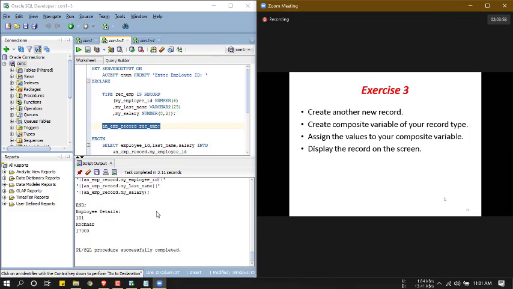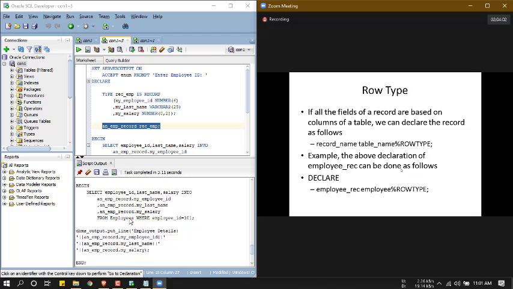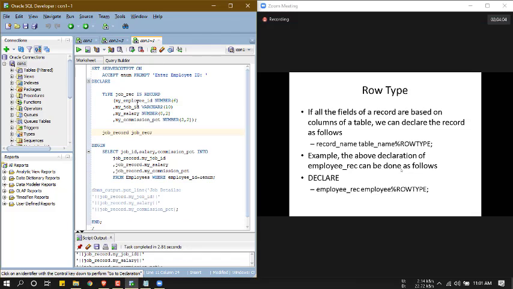Right. Then we can go to the next section, which is called row type. It's similar to records. This is the other type of composite data available. So you can create a record of a table.